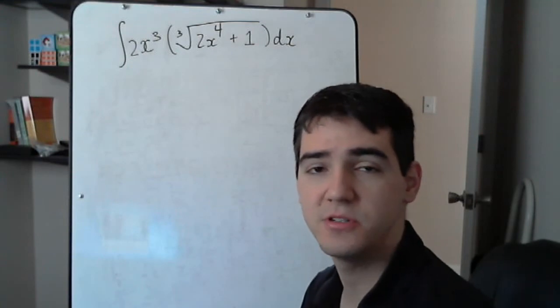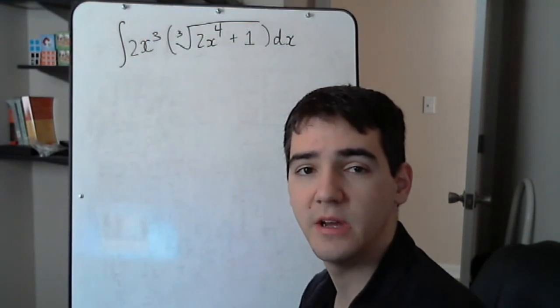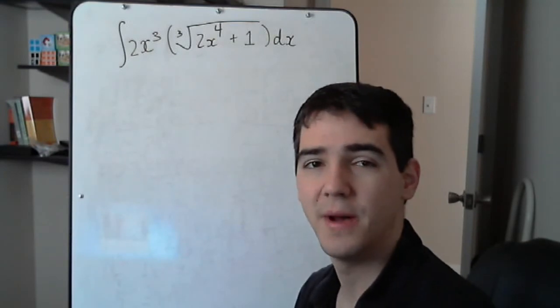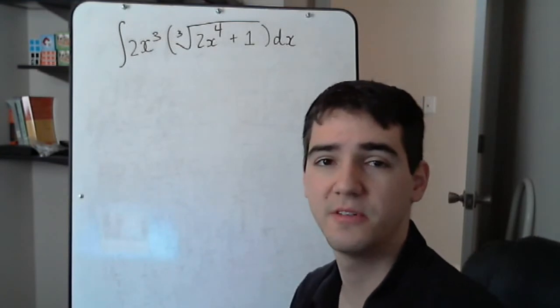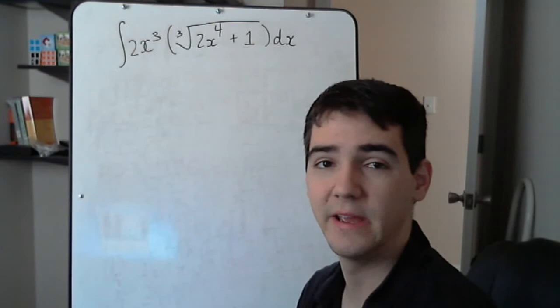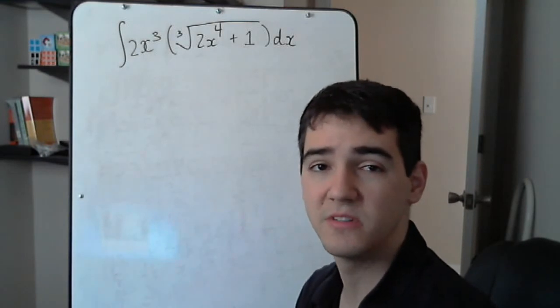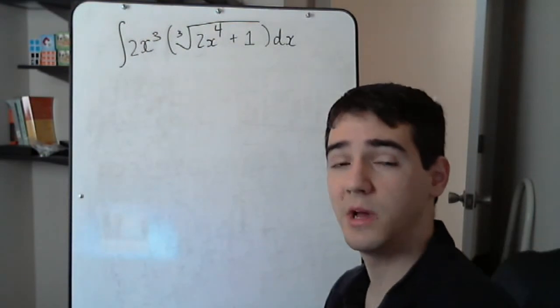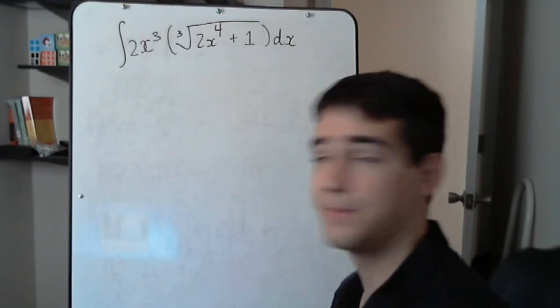This is part 2 to my U-substitution. If you saw the first part, we did U-substitution with a couple trig functions. The reason I'm doing this second part is because I said the last problem I was going to do in the first video was going to be a radical, and for some reason I decided to switch and do another trig mixed in with a logarithm. So this video will just have one problem, and it'll be a radical, so we can see how to do it.